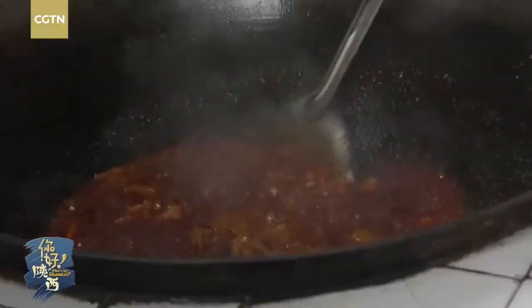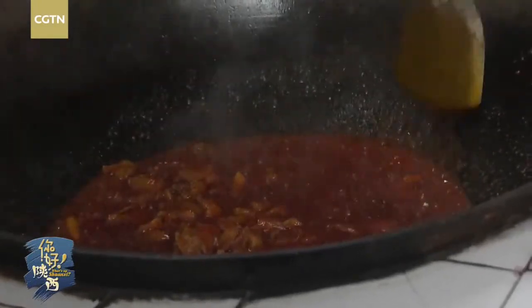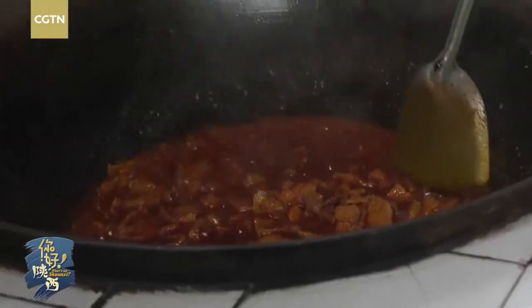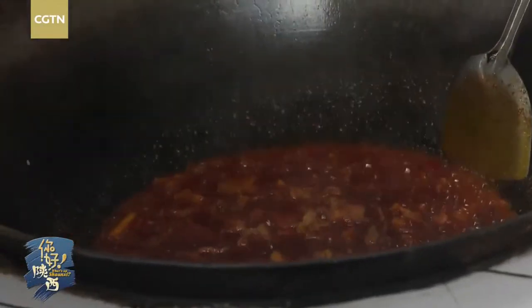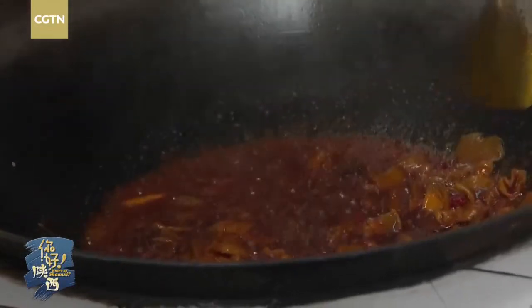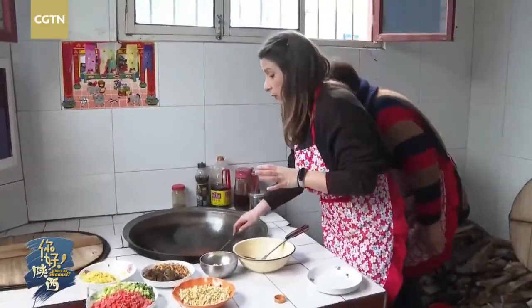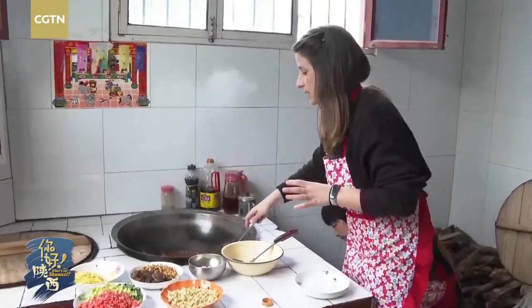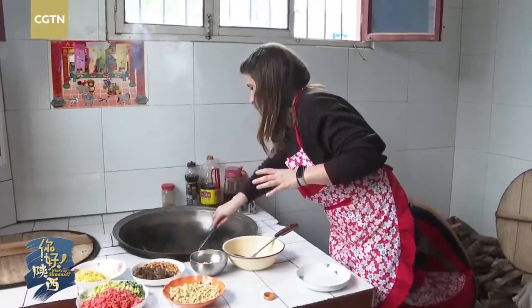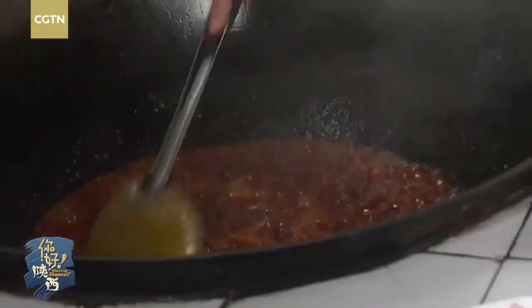Now we add the salt. We should wait a moment, because salt is not the first thing we add. Yes, salt goes in later, otherwise it sticks to the pan. Okay, so salt is not the first thing we add to the meat, not even before cooking. We need to wait a little bit to add it, otherwise the meat will stick to the pan. We're going to move it a little bit so it doesn't get stuck to the pan.